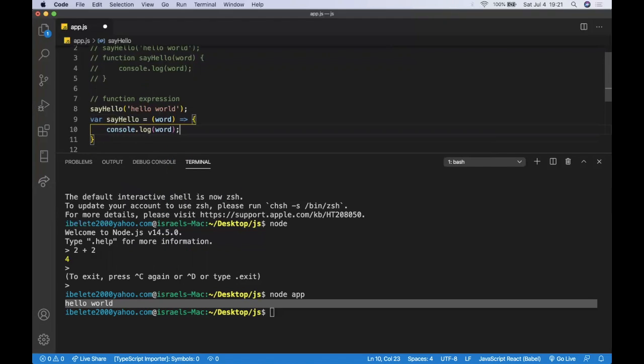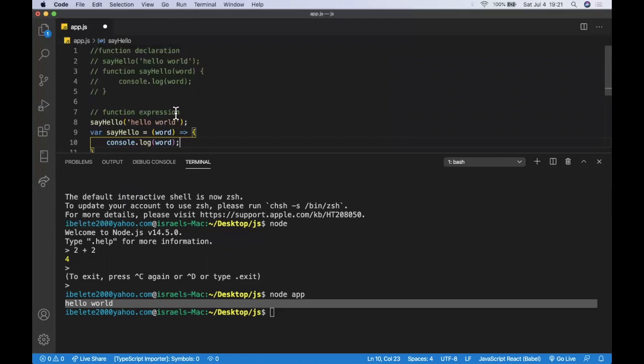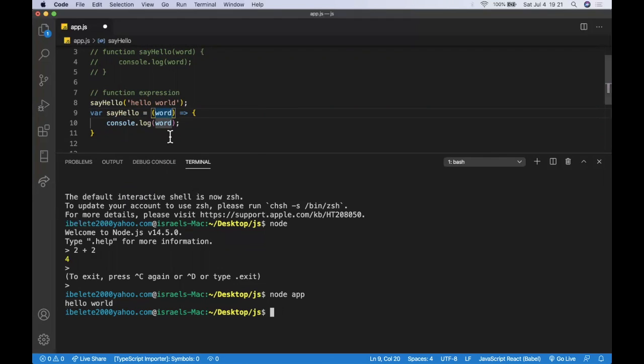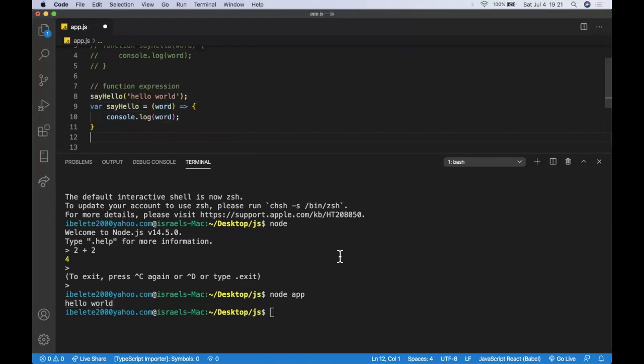It looks similar to this, right? We have this var name, sayHello. We'll have some printout, right? So in this case, it's going to give us an error, okay?